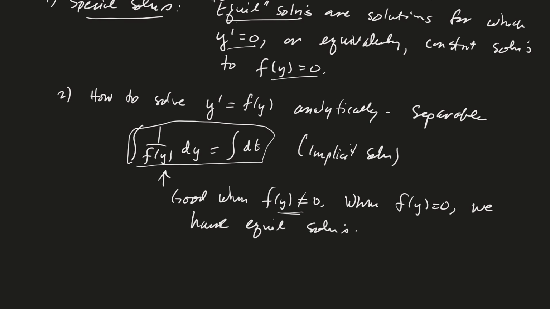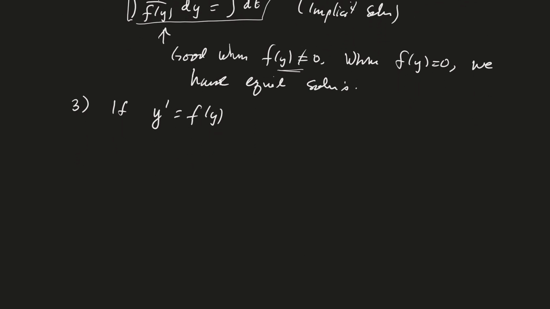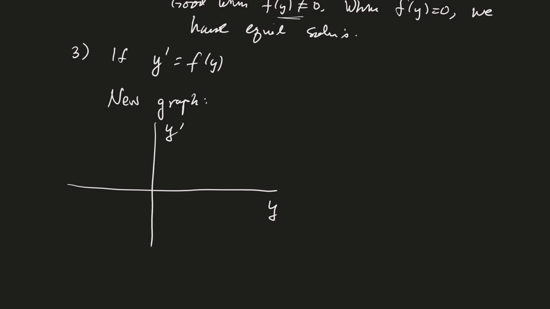Good. Okay, so now before we get into some of the models, I just wanted to mention, if y prime is equal to f of y, that means the slopes depend only on y. Slopes depend only on y. So therefore we're going to consider a new graph, graphing y versus y prime. Because for every y on the number line, I should be able to compute y prime. So for example, I could have something like this.